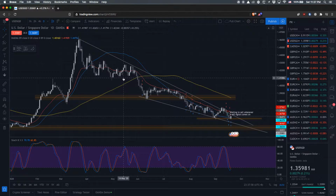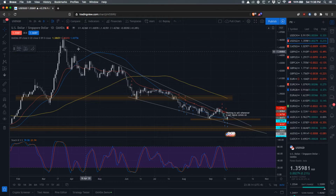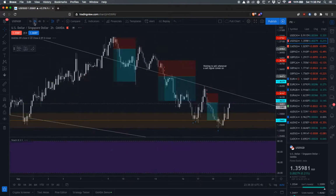So that is what I would want to look for. That's the second criteria. The third, what is my third trade? Oh, a breakout from a resistance or a support, basically. Like I mentioned, I'll look for the general direction. I'll probably place some support and resistance lines. Like here you can see I have the, this is the daily chart right now, and after that I will zoom down to the 2-hour chart.